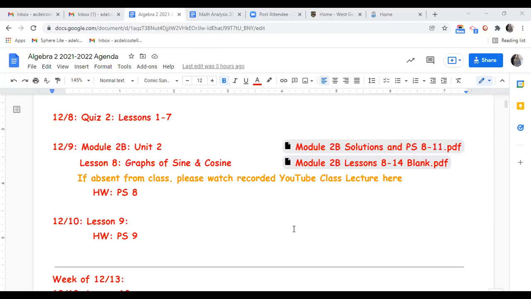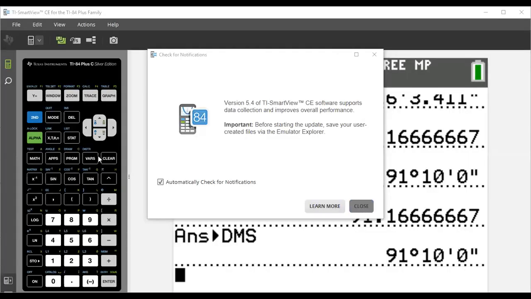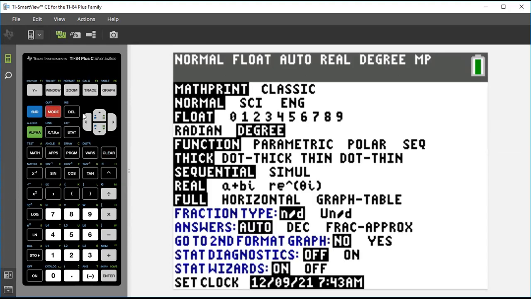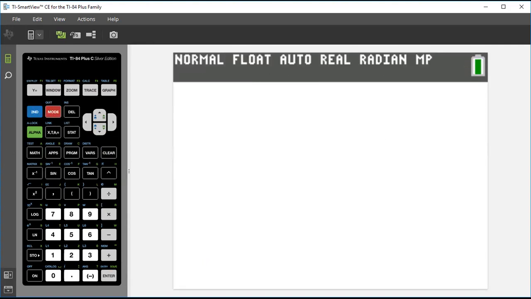So we're moving forward into the new packet that was placed on your desk pertaining to graphs of sine and cosine. On your graphing calculator, what you first want to begin by doing is hitting the mode key. And you want to enable radian mode instead of degrees. So you're going to hit mode, and then you're going to highlight 4 lines down radian. So radian instead. And we're going to start right at the top here.